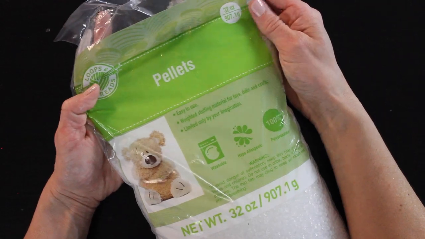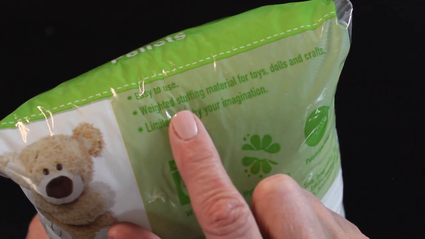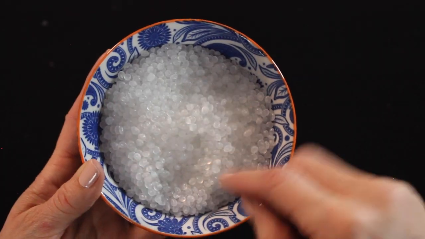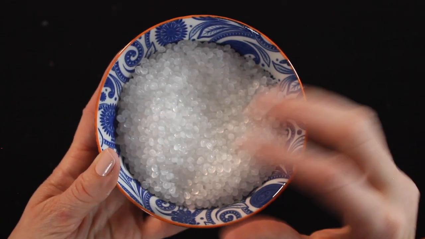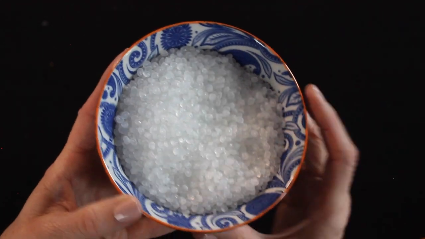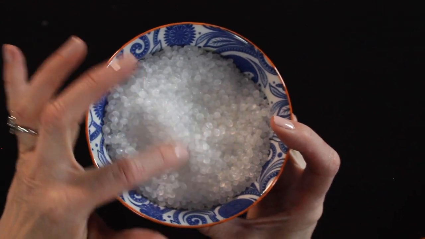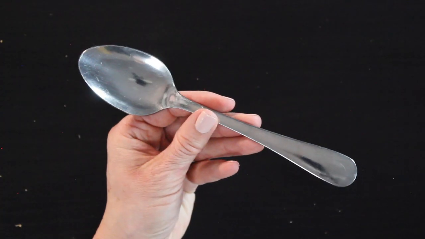Then we're going to need some pellets. These are going to help weigh our gnomes down so that they stand up and I got this at Michael's craft store. You can see they're just these little pellets. I imagine you could also use rice or something like that, but these worked really well to have my gnomes stand up and have a nice shape.